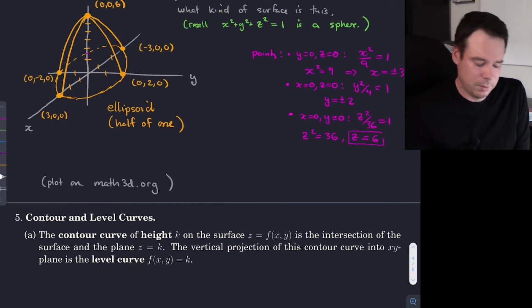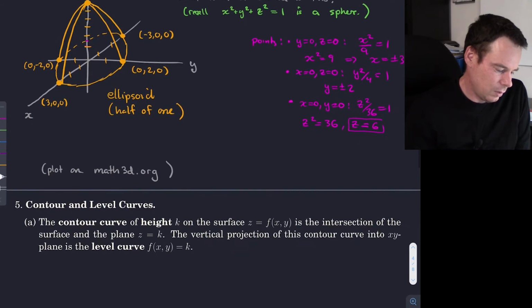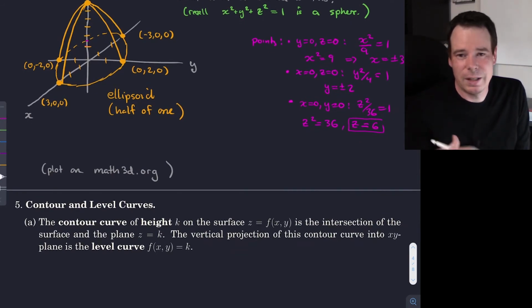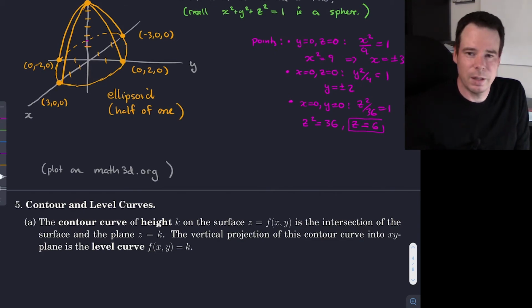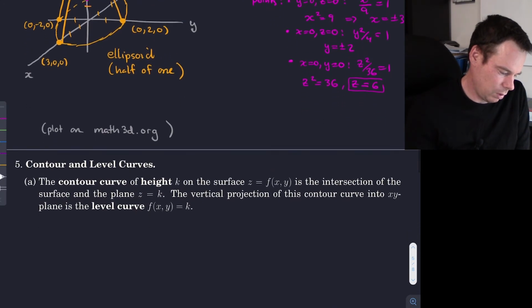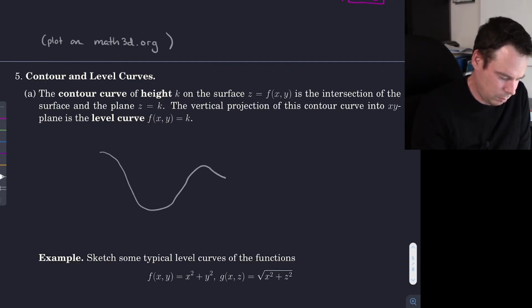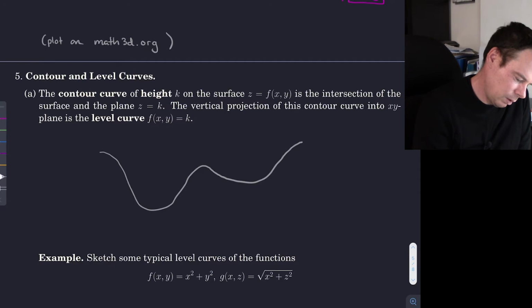Another way we can visualize these kinds of surfaces, the graphs of these functions, is by projecting them in some sense, looking at slices of them in lower dimensions. So I've got a 3-dimensional object. I could slice it up and look at the cross sections in 2 dimensions. So these would be known as the contours or level curves. And I'll just explain the difference between contour and a level curve in a second. But here's the general idea. We've got some surface. Maybe it looks something like this. And I'll just give it some perspective.